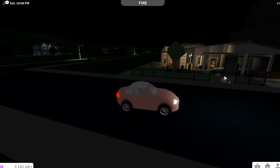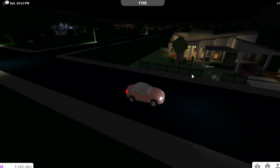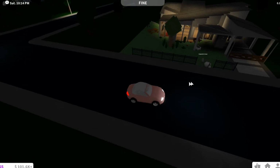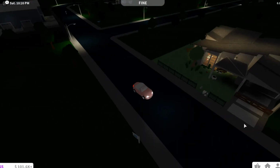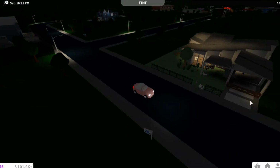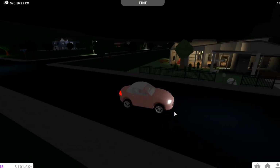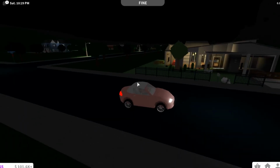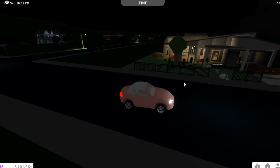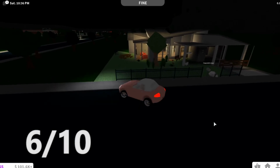This is the next house that we're gonna be rating. It looks very nice. I like the outside. There's lots of gardening, and maybe put concrete here, like how you have a driveway. Oh my gosh, that driveway is beautiful. Actually I love the pattern here, like the squares, and I like the slanted roof. It gives me a more modern vibe. It's obviously not done on the inside. There's nothing in there except a TV and a couch, but coloring on the outside needs work. Obviously it's all gray, so I would give this one a 6 out of 10.